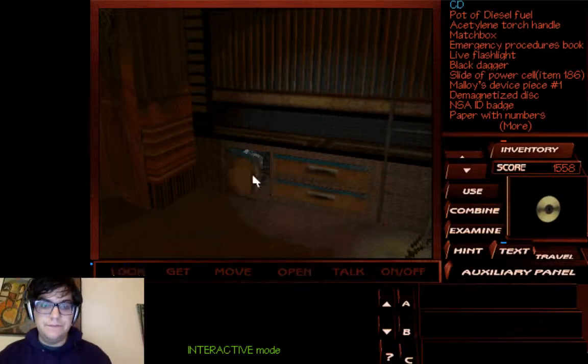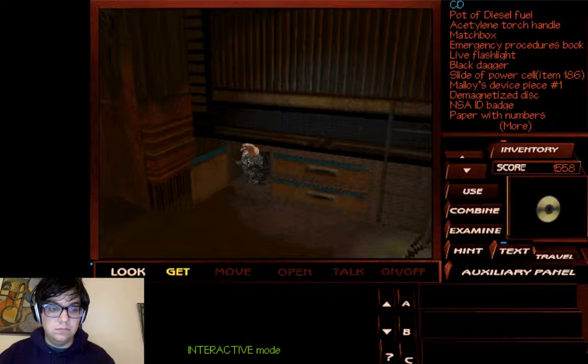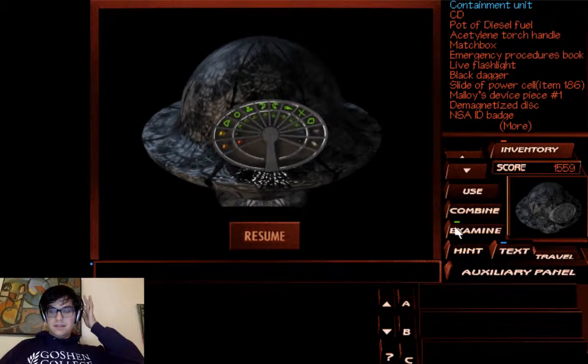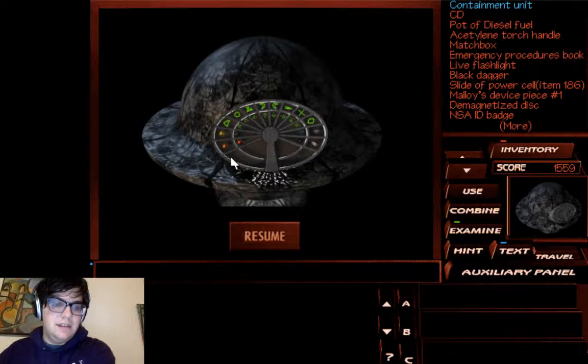Wait a minute. Whatever that is, doesn't look like it was purchased at Sears. Can't say I know what that is. Alright. Panda Space Dan says, "Man, I am playing Spelunky, and that piano chord in your game sounds just like the chords that plays when you anger Kali." Nice.